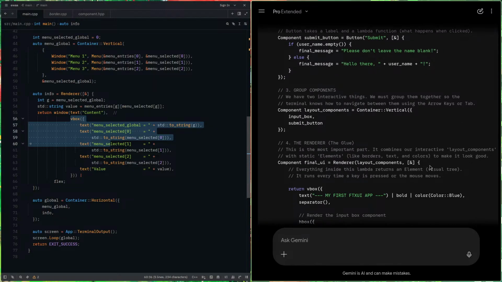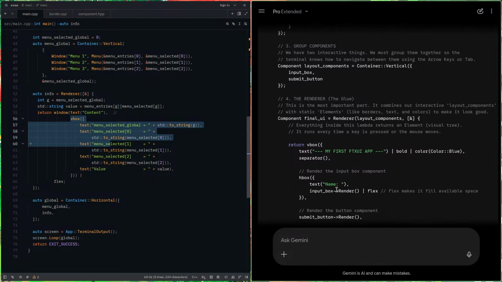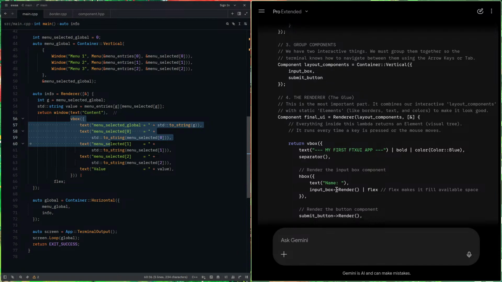This is the most important part. It combines your interactive layout component with static elements like border and text to make it look good. So we pass the layout component and a vertical box. Then we have a separator here.